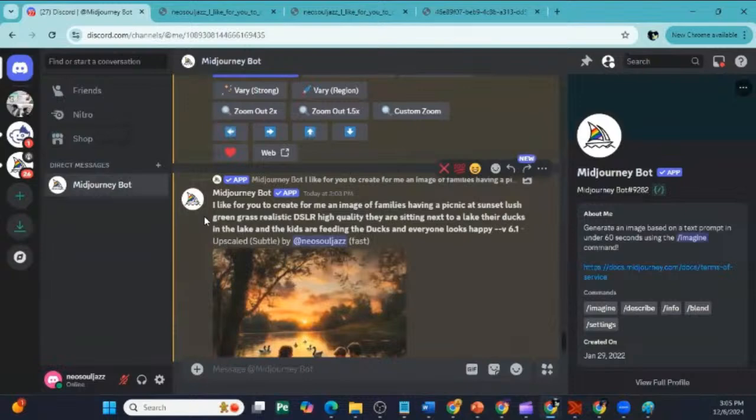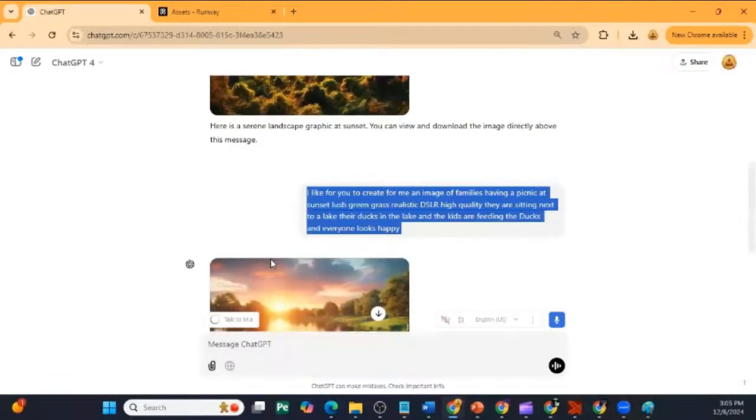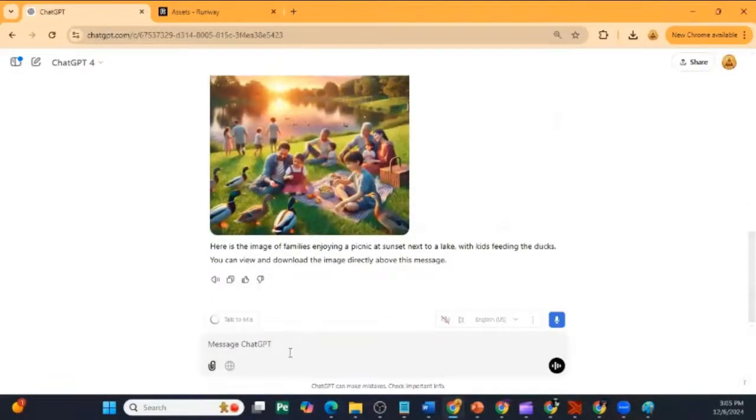Now, that was a prompt just given to ChatGPT and brought into Midjourney. Now, I could go a step further by going into ChatGPT and saying, give me a very robust prompt for Midjourney to absolutely kill this image.